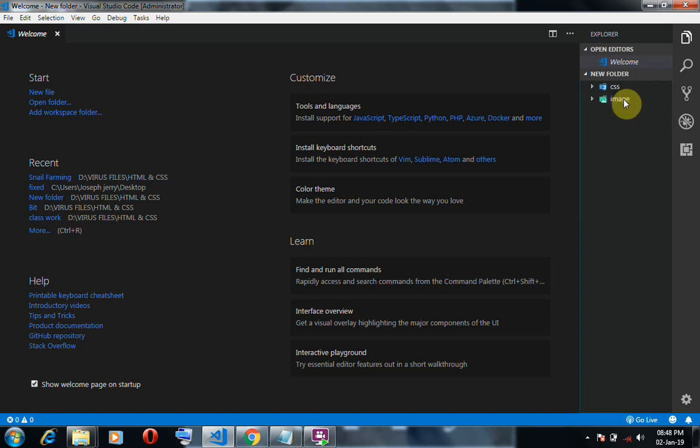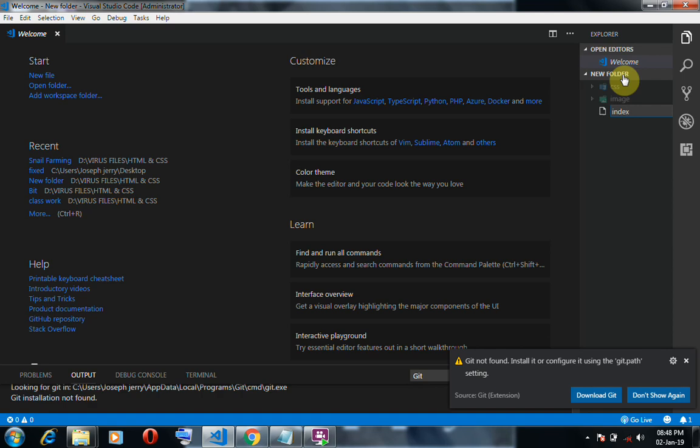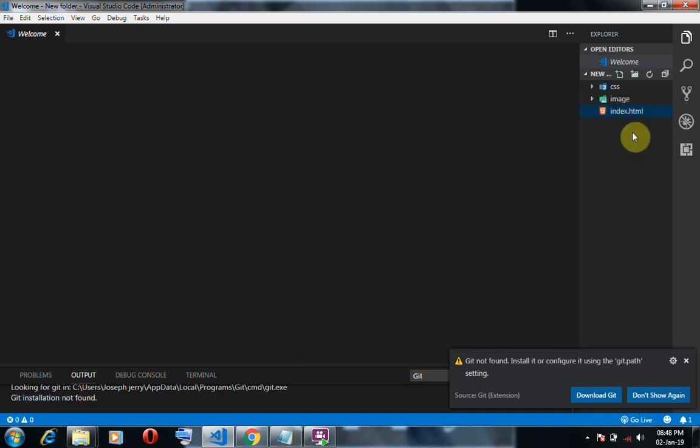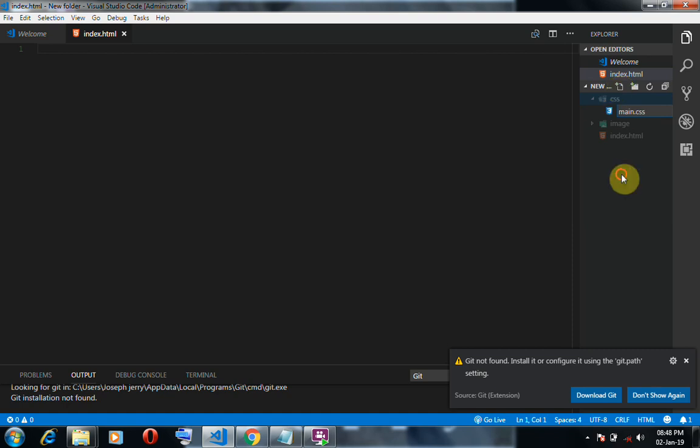Now here is our navigation inside of the new folder we created on our desktop. I would want to create a file inside. I'm going to name it index.html, and inside of my CSS folder I also want to create a new file and call it main.css.